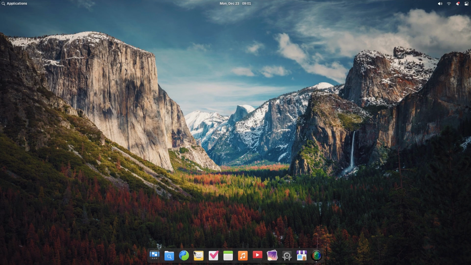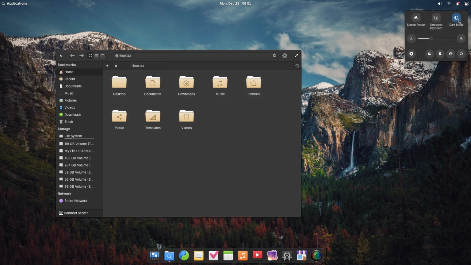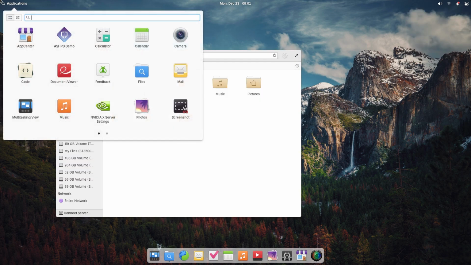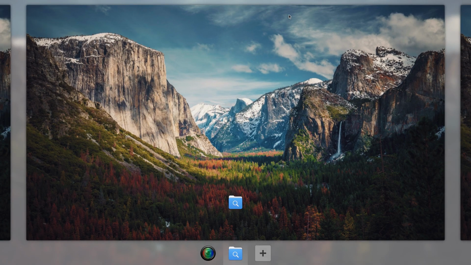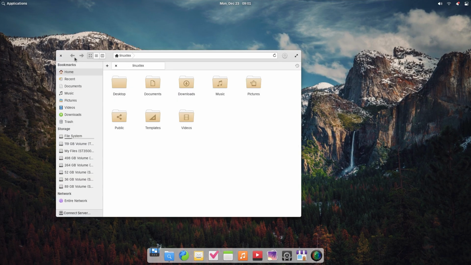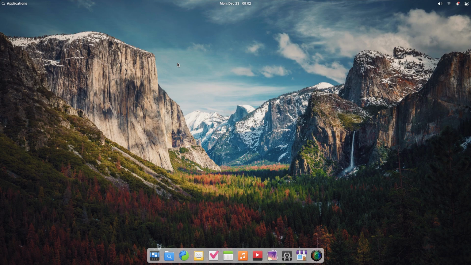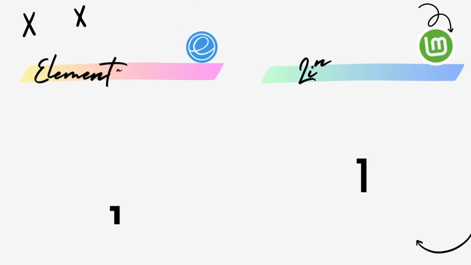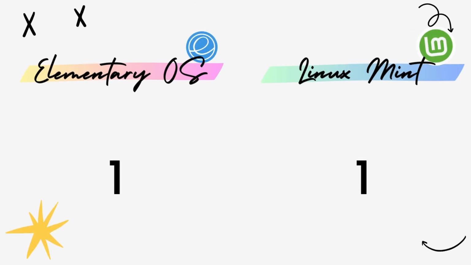When I started this, I really thought Mint was going to take the user interface point, but I have to say, I have warmed up to Elementary. It just boils down to which interface you like the most. Yeah, there is that friction or learning curve when you start off with Elementary, but you get over it quickly. Mint, on the other hand, I couldn't complain even if I nitpicked. Ultimately, this is a subjective matter, and both of these are phenomenal ways of using a computer. So both get a point each in the user interface department.